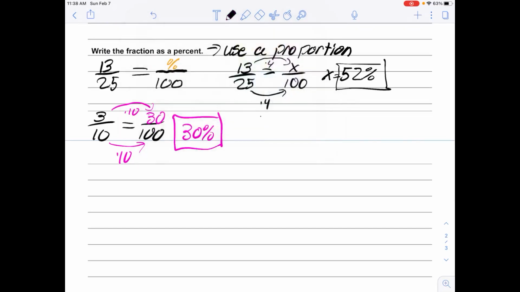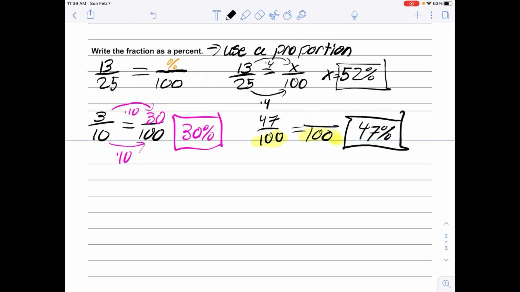Okay? The next example I want to show you, and I just want to show you a few things that can happen, is 47 over 100. For 47 over 100, see if you can turn that into a percent and come back when you're done. So looking at this one, if I want to turn this into a fraction out of 100, it's already 100 on the bottom. So I don't even have to do anything. When it's a fraction out of 100, my answer is literally just the top. Percent means per 100. So if I have a fraction out of 100 already, then that top number is my percent.